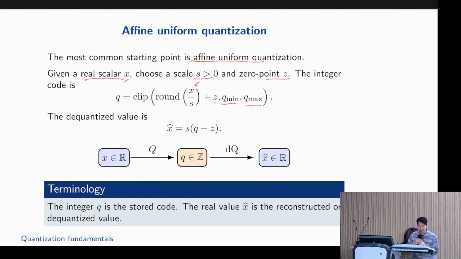Once you quantize it, how do you dequantize it? It's basically everything reversed, right? So (Q minus Z) multiplied by the scale S. And of course, this may or may not be the same as the original input x because we have clipping and rounding, etc. So the notation is, if I have a tilde or hat, that's the dequantized value, and this may or may not be the same as the original x.